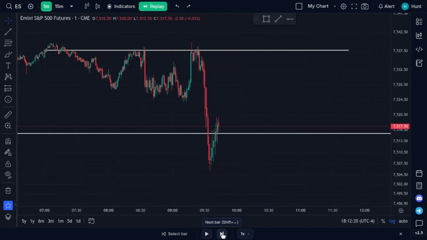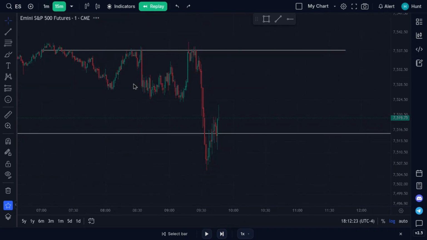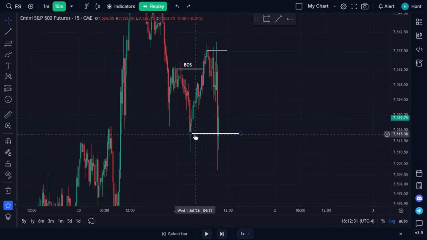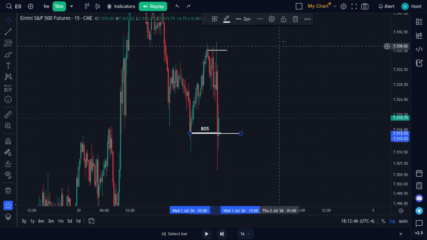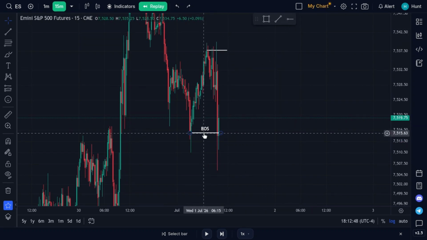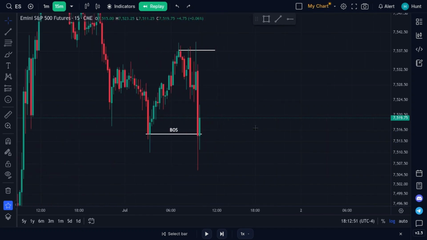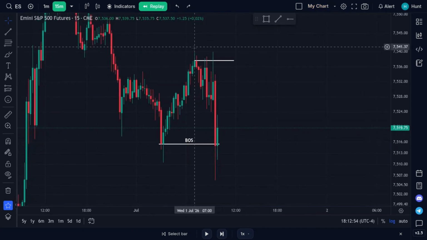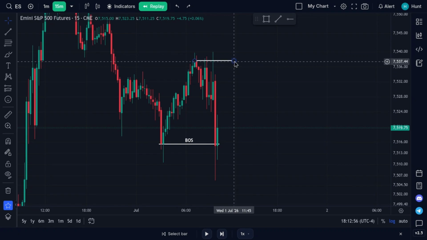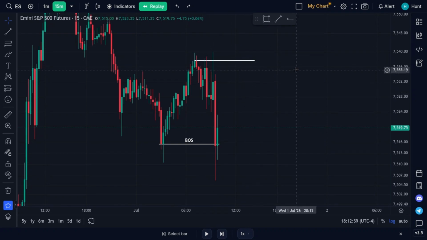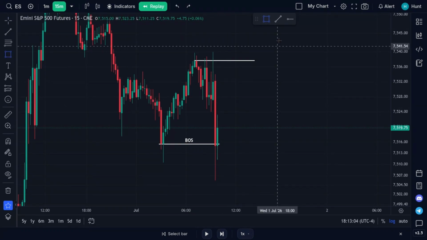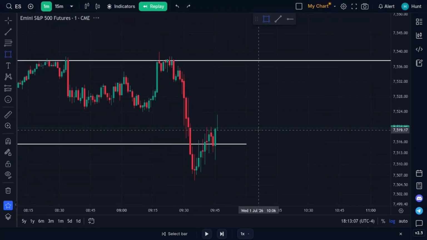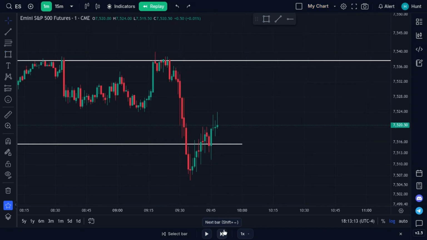Now I want to see something on the 15-minute time frame, if this is an actual break of structure or if this is just a wick. So it did actually break below there, so technically we are bearish now. This would be our new break of structure. So now we're bearish for the time being. And then the high that obviously broke this low would be this high up here. So if we switch again and break above this high, then we'll be bullish. One thing I also see is we have a gap here as well, so we just keep that in mind. Now we'll just play the 1-minute out and see what the 1-minute does.